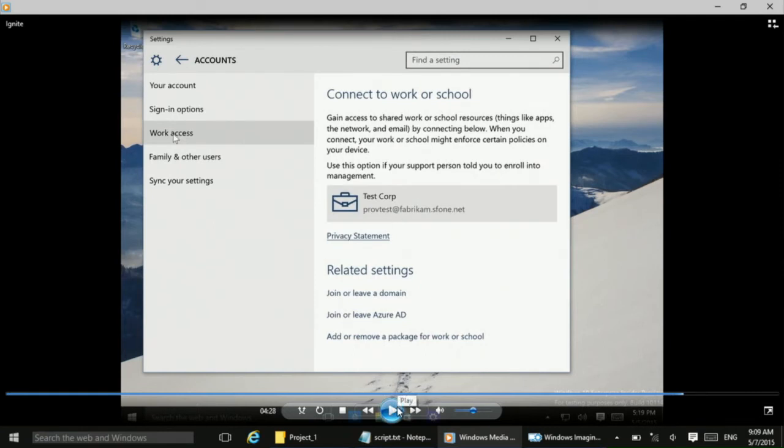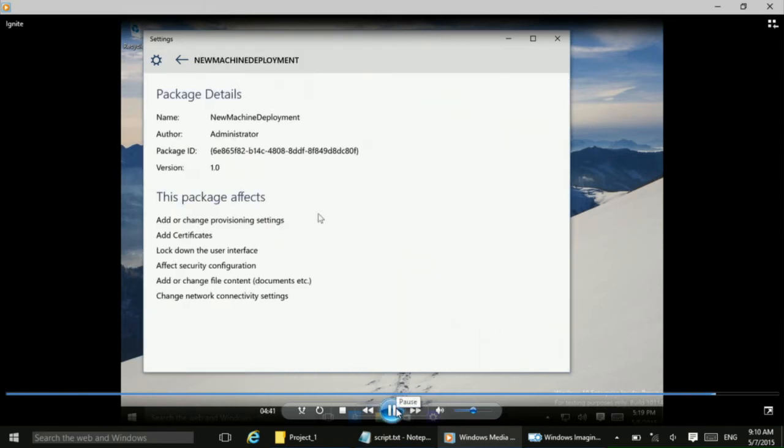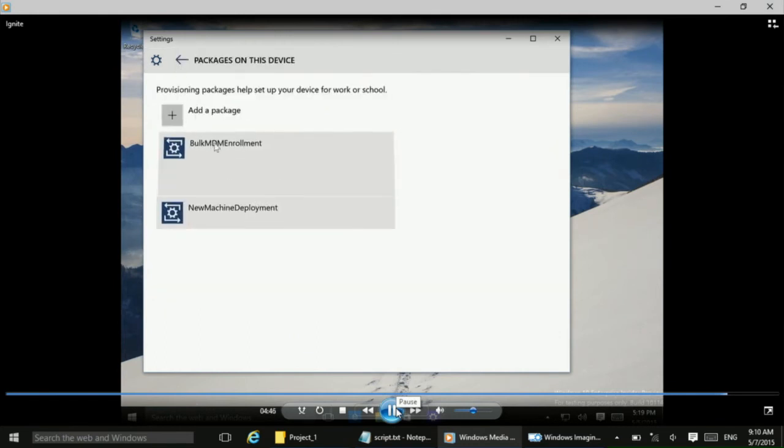Now, it was possible to make this instruction to automate enrollment part of the initial package. It's totally up to you how you want to use it. You can create one mega package that has it all. You can create multiple packages that people will use according to circumstances. It's perfectly flexible. But now what happened here is we have two packages. And you can see details. And it's also possible to remove any of these packages because we did not set a policy that disables removal.